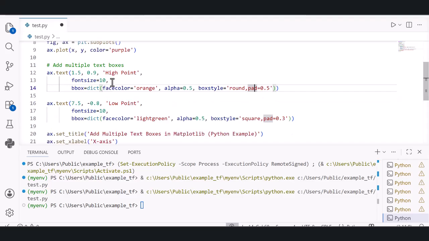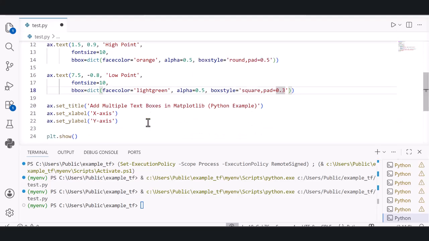Now we will add another text box where x will be 7.5 and y will be -0.8. The text we want to display is 'Low point'. Font size of this text will be 10, and the bbox dict function defines face color as light green, transparency as 0.5, and here the box style will be square and pad equals 0. It is nothing but an extra space between the text and border.